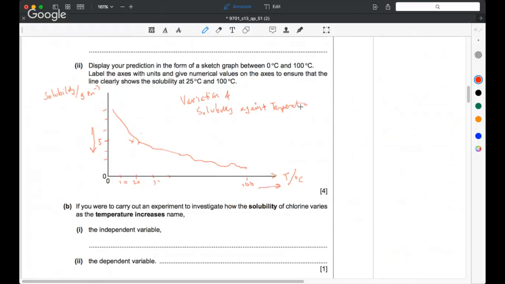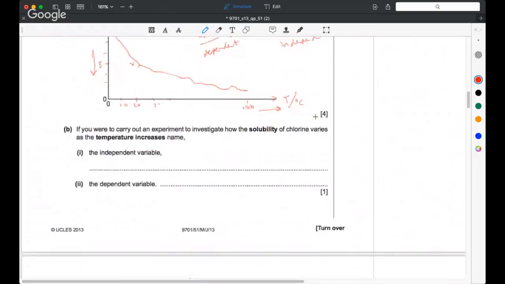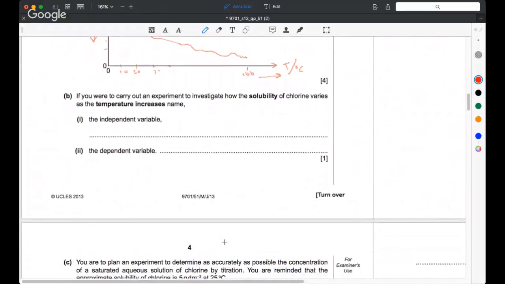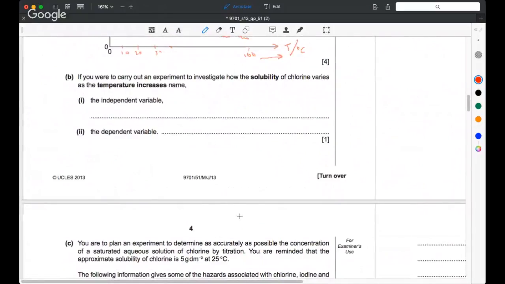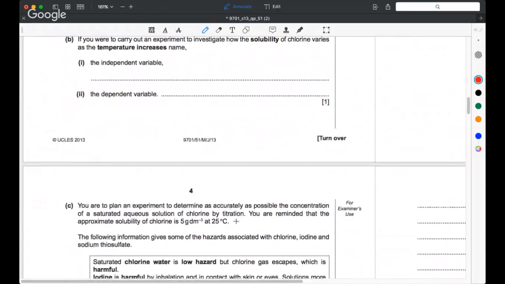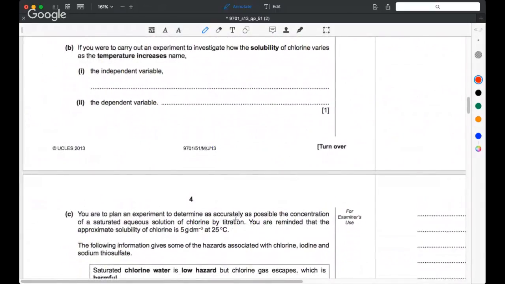And in the title, you always describe the dependent variable against the independent variable. Independent variable is the one that you can change, you're free to change. The dependent one is the one that changes because you've made a change. And so the title is always dependent against independent. I mean, they're not giving you marks for that, no. But I'm just extending things here because you have the mark scheme themselves. All right, and then they ask you about the independent, the dependent variable, you've got that. The independent one is the one that you can change, it's free to change. The dependent one is the one that you measure.